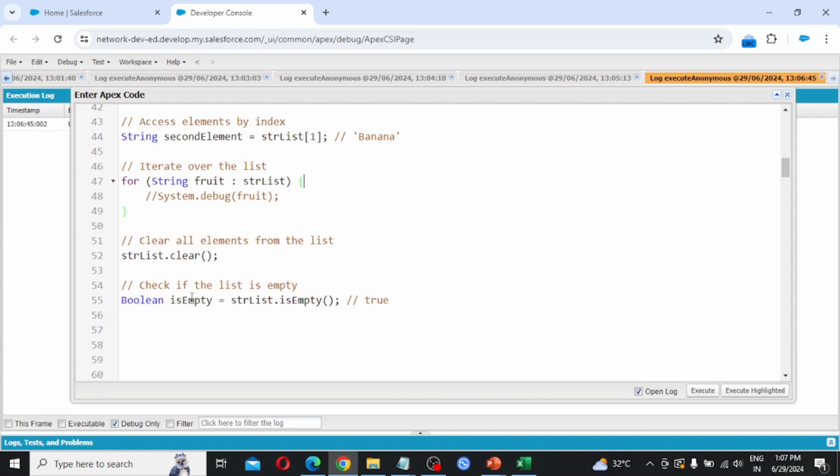Next we are going to check if the list is empty or not. So for that we are going to use the is empty method, and it should give a boolean value. So here I am creating a boolean variable is empty, and let's print the value is empty. If the list is empty, it is going to return true, otherwise it is going to return false.